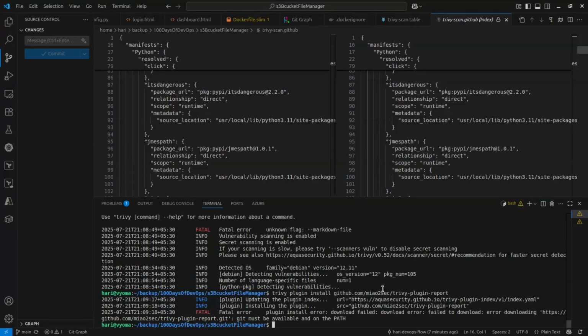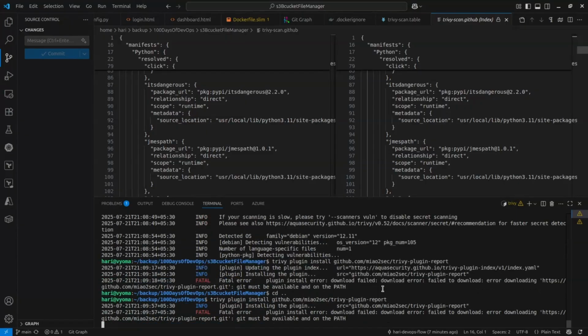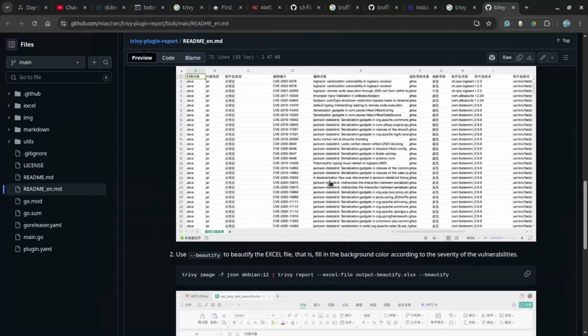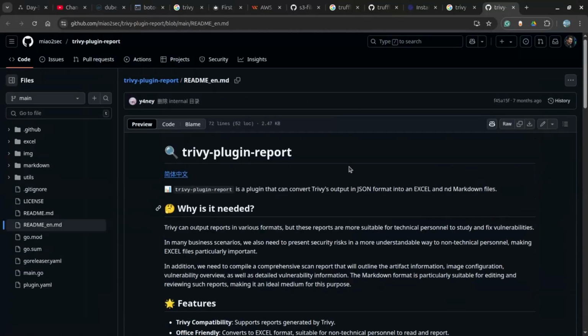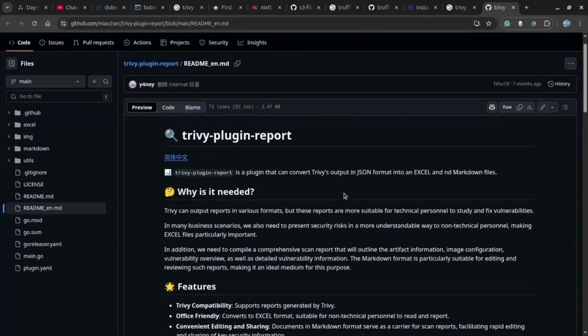Failed to download. Git must be available and on path. Okay, so as of now, what we have done over here is we have at least scanned the image.